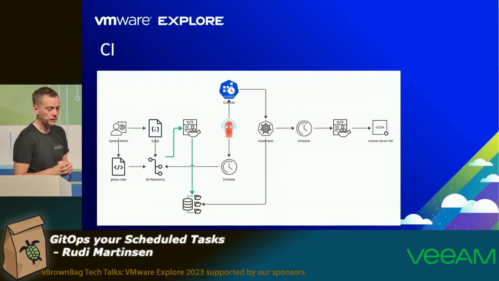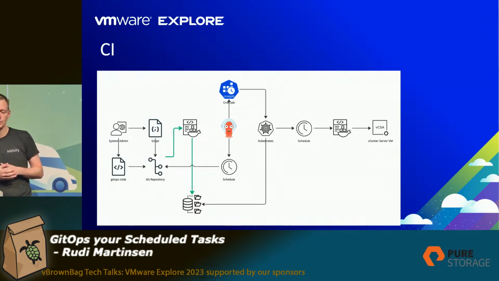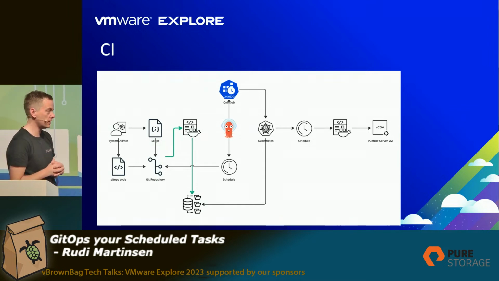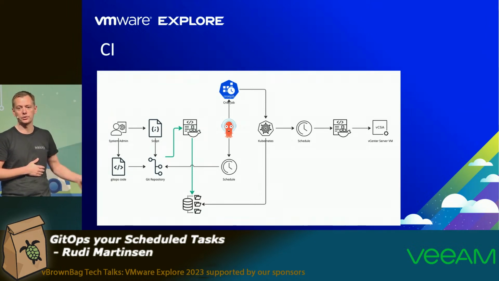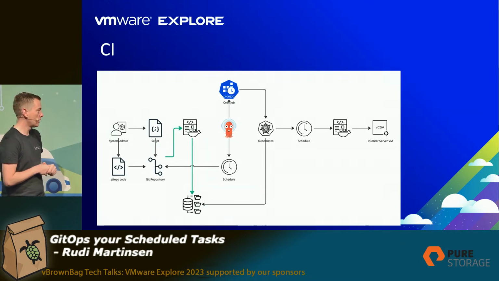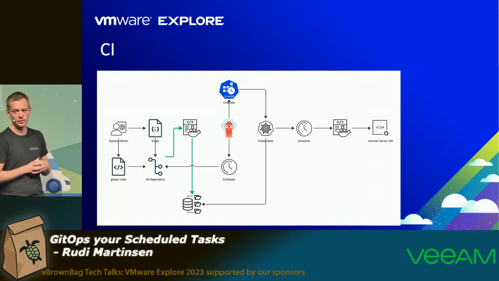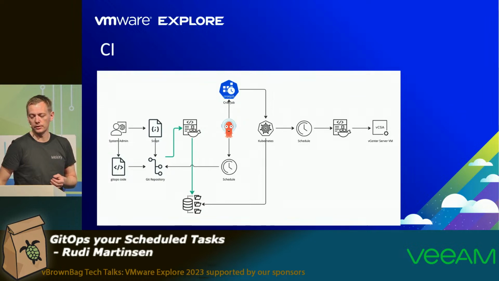So this is all working fine, but at one time you might need to do some changes to this script of yours. And if you remember back when we created the container, we had to build a new container and then push it to the image repository. That's also a manual thing that we don't like. So instead of us doing that manually, we'll take advantage of the built-in CI functionality in the Git repository, GitLab in this case, to have GitLab do that for us.